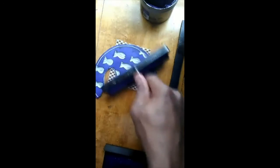And you know you've put enough ink on it if the gray of the block is getting harder to see, and you see more of the ink color you're using. So you're seeing more of the blue now.